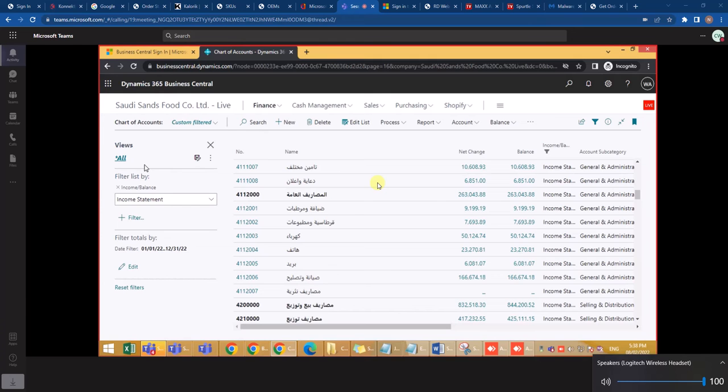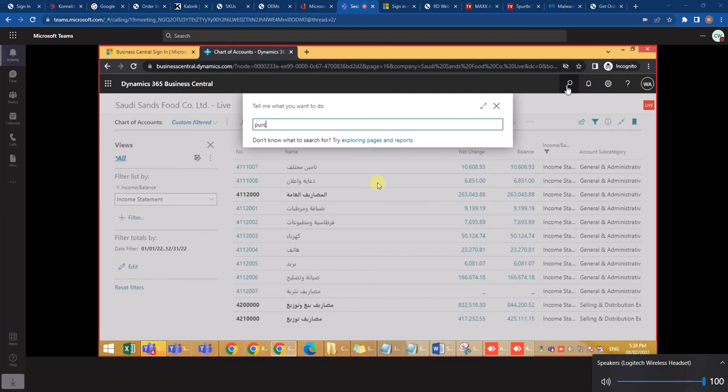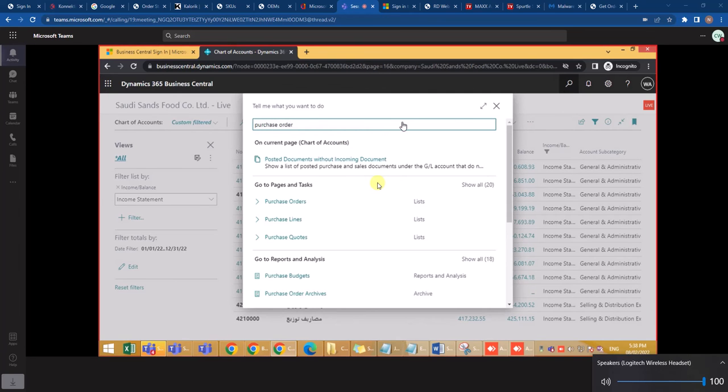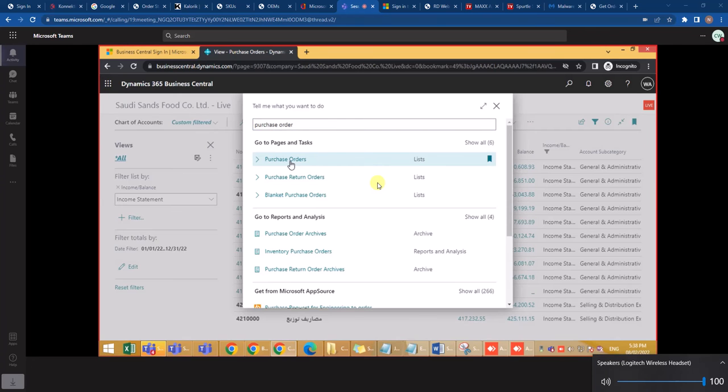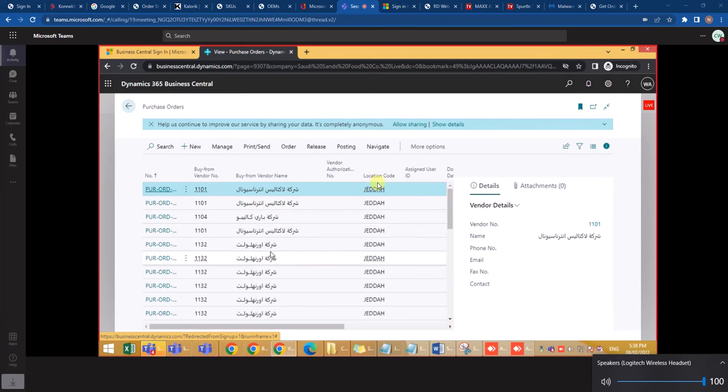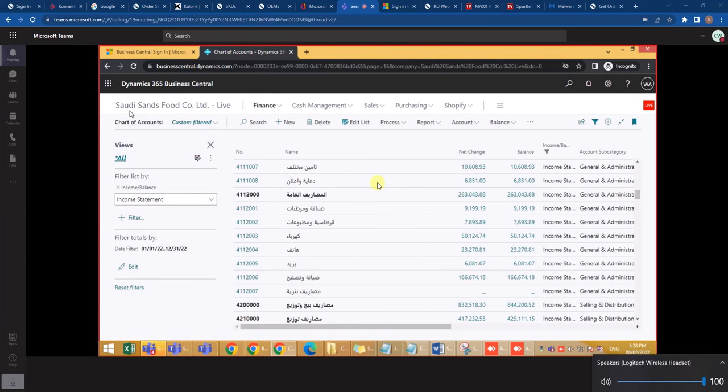available on all the list pages. List pages means, for example, this is one of the list pages which I showed you. And you can have the list page of the purchase order. So these are the purchase orders, and you can have the same filter over here. Likewise, you can have the filter on the sales order, on the inventory, on the inventory posting transactions and all that. So mostly, as a consultant, I use this filter rather than reports. Basically this filter helps me prepare the kind of report I need to extract.